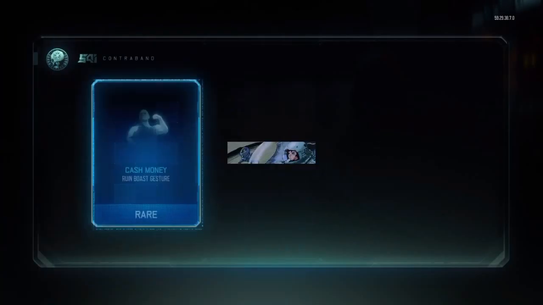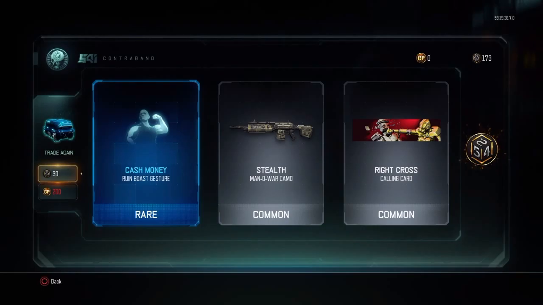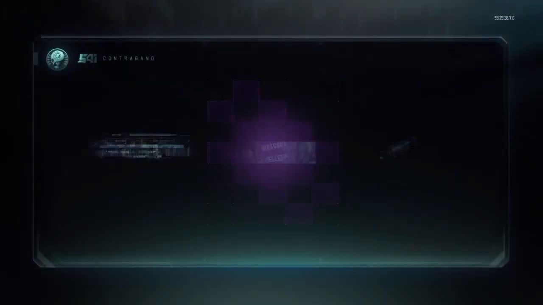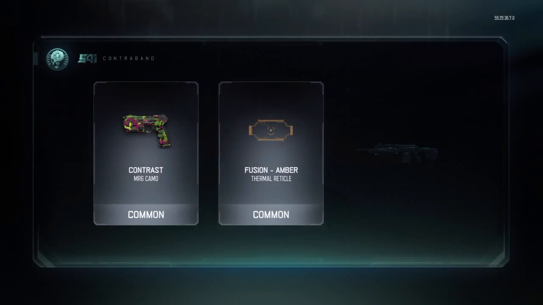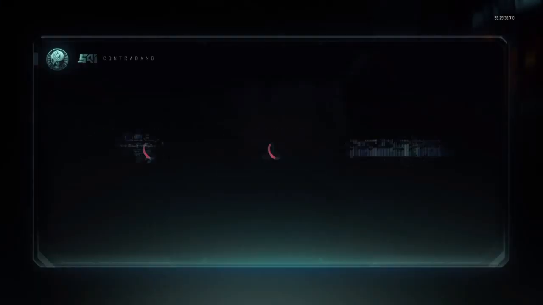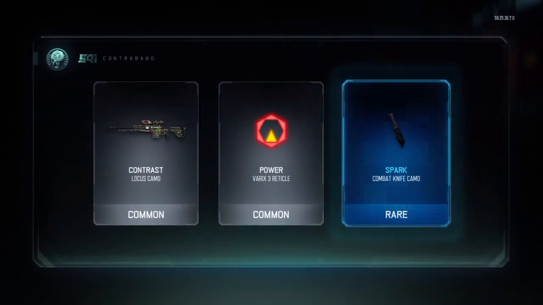I think next time I'm just going to go with a bunch of commons, because right now I went through this fast. This is going to be a fast video. Should I go with some, let's go with some commons. Let's go for just like five regular ones. That's all I'm gonna do. Fusion, dude, I really don't want to do this. I just want to do one more and that's it. I'd rather be wasting it on stuff that I could get bonus crypto keys from.